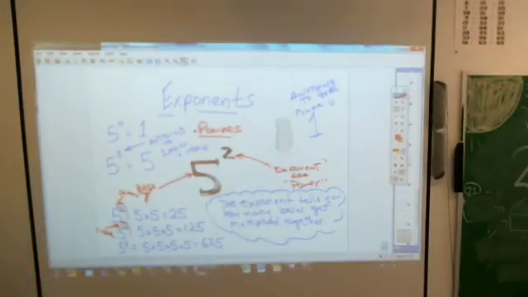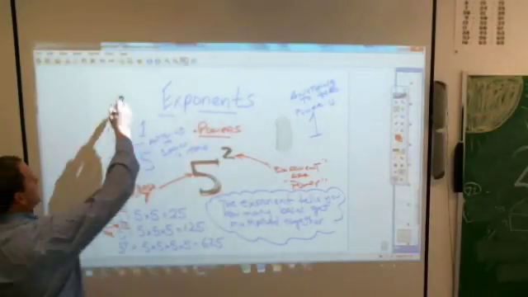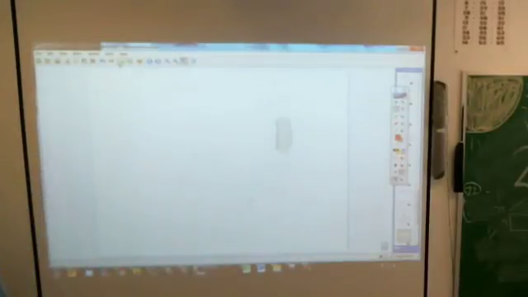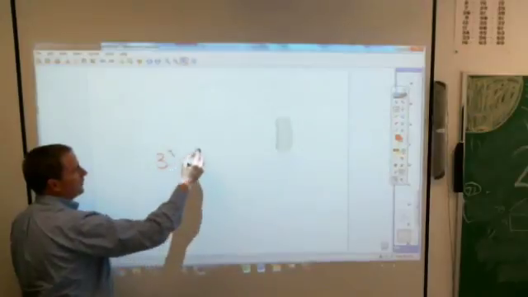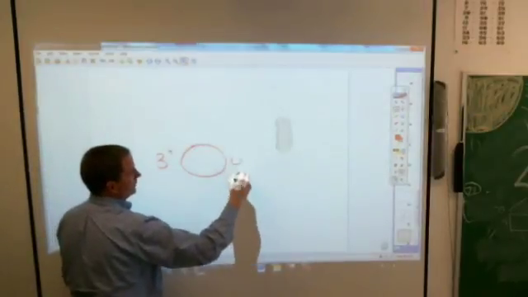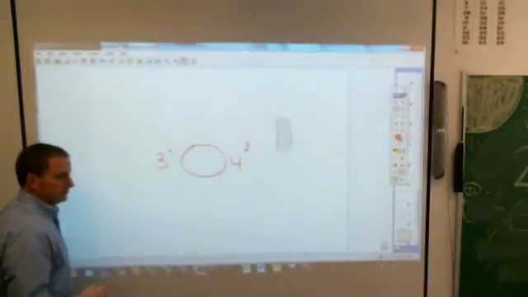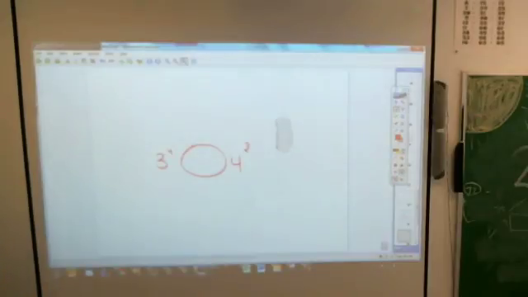So, let's say we've got this problem here, 3 to the fourth power compared to 4 to the third power. Now please, when you see these, just sit down and think about them. The natural reaction is to say those are equal because you see a couple 4s and a couple 3s. Maybe you're thinking the answer to those is 12. It isn't, because you really need to just do this out.